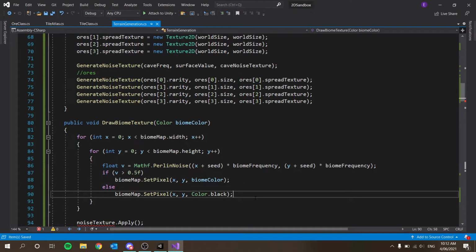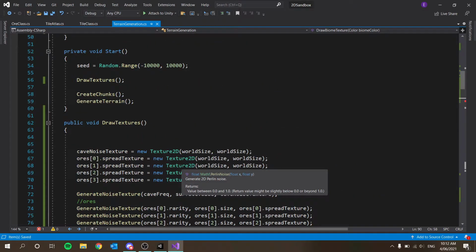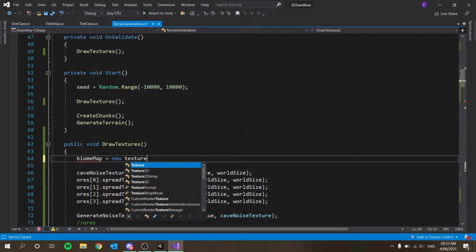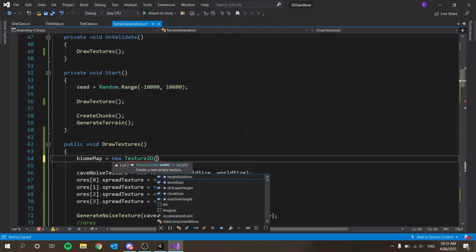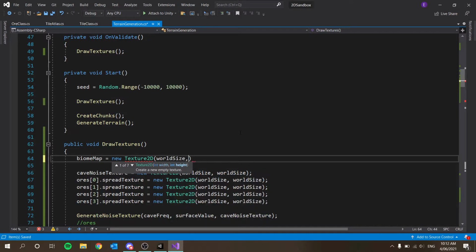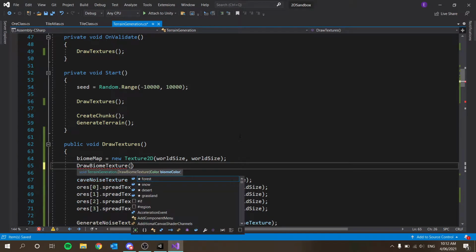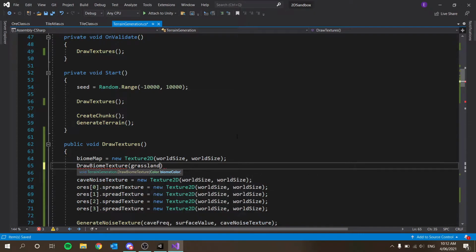Cool. And then for the other ones, if it's not greater than 0.5, it's going to be black. That's perfect. So here I have to first say biomeMap equals new Texture2D, which is going to take in a width of worldSize and a height of worldSize. Cool. And then once I do that, I have to say DrawBiomeTexture, is it called that? Yes. It's going to take in the color. We'll say grasslandColor.